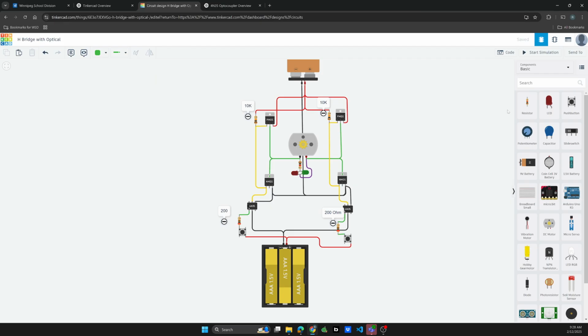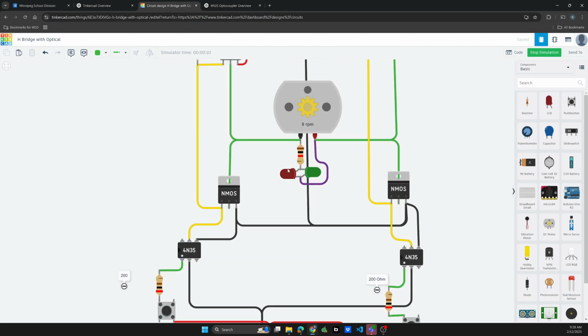Okay, so when I hit simulate, I press the button and you're going to turn on the LED in here, and it's going to get the motor to go in a positive direction. I also have this fancy little LED situation to illustrate what's happening in the motor. So when I press one side, it goes backwards with one LED running, and then if I press the other button, it goes the other way.